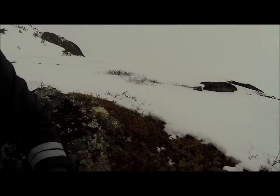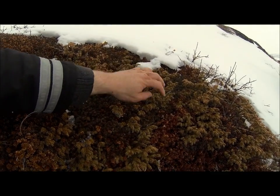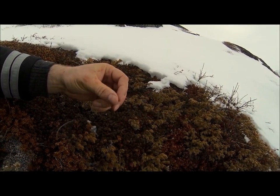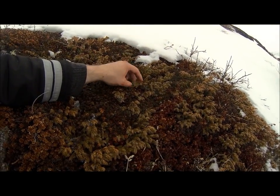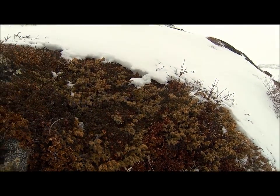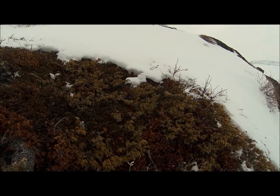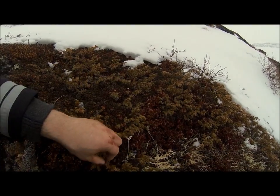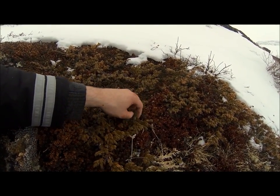Well guys, I just came down that hill there and I'm on my way up this one. I stopped to take a little break and I'll show you this here — this is a juniper brush. These berries here look nice but they're gross, tastes a lot like turpentine thyme. But the old people, even my grandmother, used to get the tips of these and boil them into a bit of tea and drink it for medicine. I've seen them do it lots of times — steep it out and drink it for medicine.